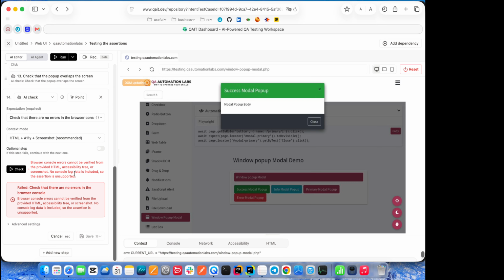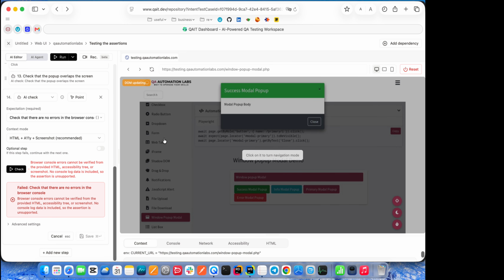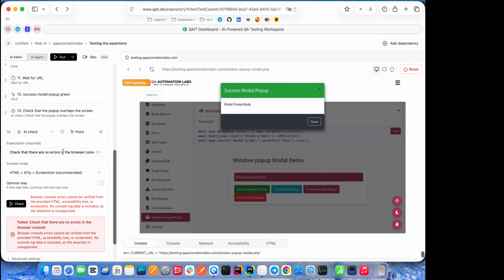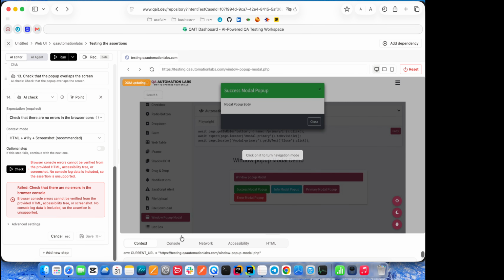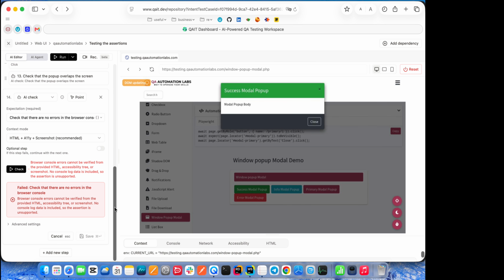No console log data is included, so the assertion is unsupported. Well, that's definitely a good thing to discuss with the developers, I think, because of course it's not as popular an assertion as the element is visible or validating the numbers, but sometimes it's useful. So it could definitely be included.